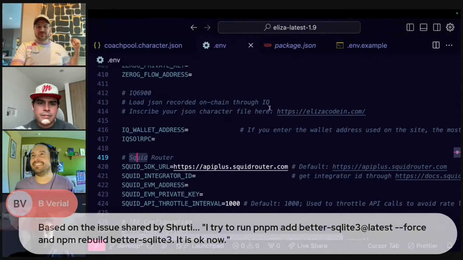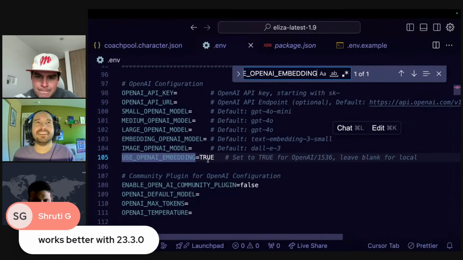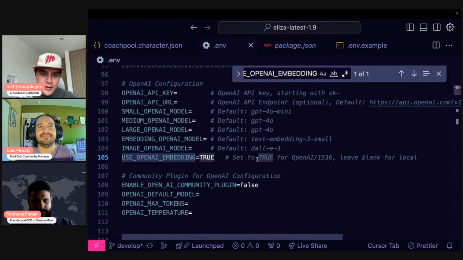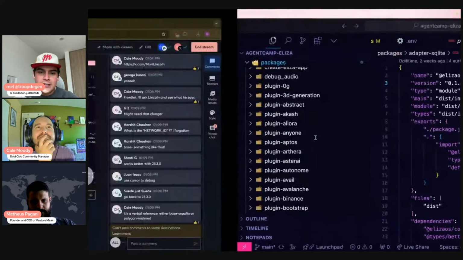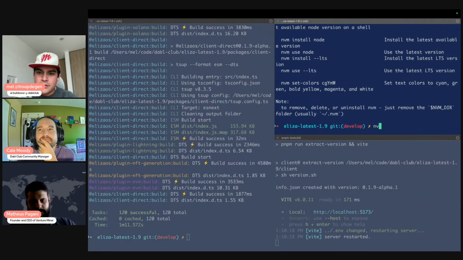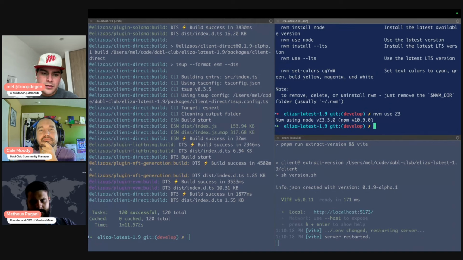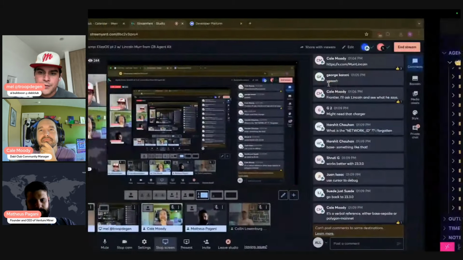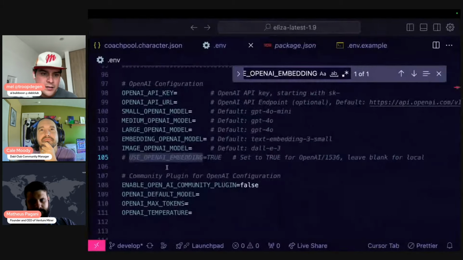I love our audience, right? Now we're gonna need to pull 23.3 back. Yeah, it's okay. You see, we have something here. At least it was this. So let's remove it. I don't want this. All right, I'm gonna switch to my 22.3.0. Okay. And hopefully now it's not gonna force us to use those embeddings.